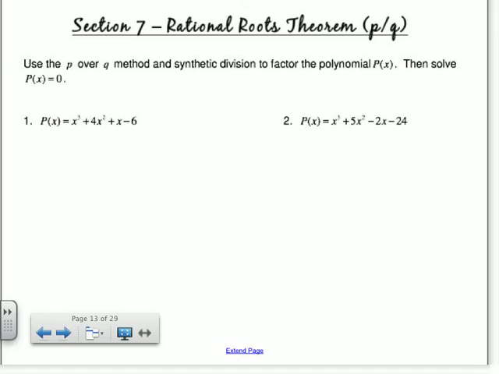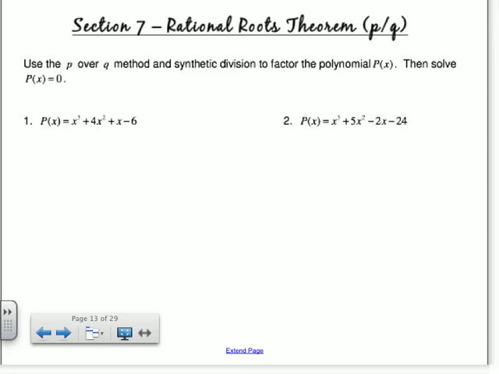Okay, so on this first one, I have x cubed plus 4x squared plus x minus 6. Most would try to factor by grouping first, since there's 4 terms. So you would try to split the middle. But when you pull out the common factors, you'd have x plus 4 left, and then over here, you just have x minus 6. You need those to be the exact same thing in order to factor by grouping. So we can't do that.